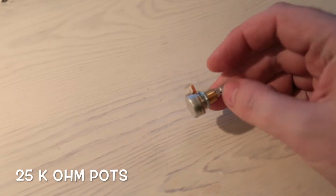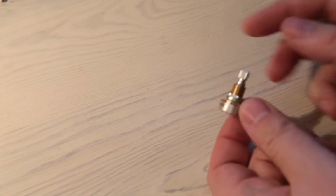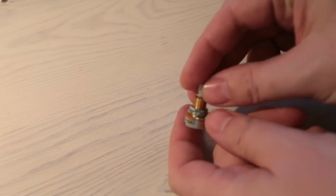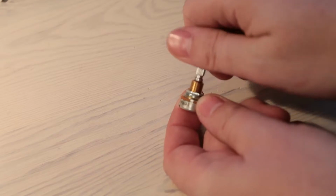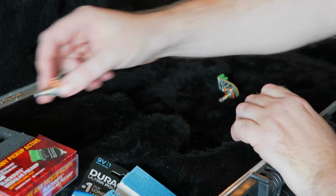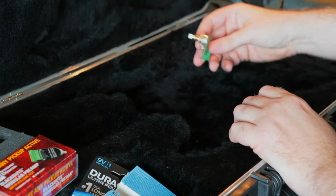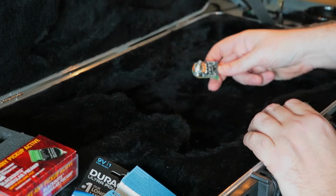It's the mini kind, which some people are against, but I think it's okay. It seems to be a good quality pad, nice smooth action. And the volume pad is built together with the preamp.